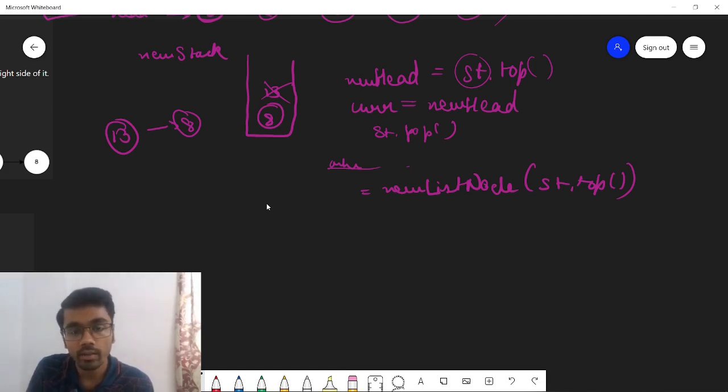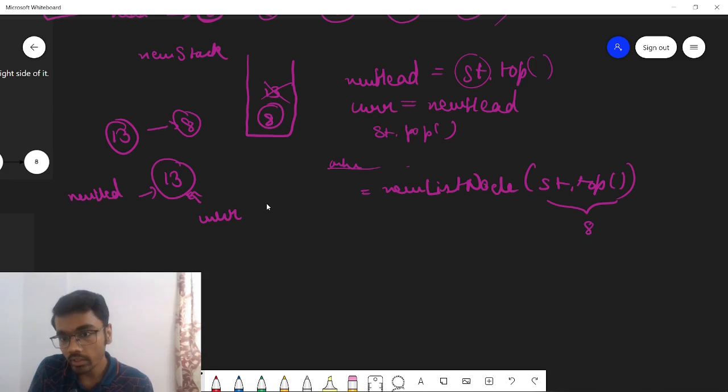So we have the current as the head of the linked list currently. So this is the new head of the linked list, new head, and current is also here. So this stack top value that is currently 8, this will be the current's next value right now. So we can directly equate it like this: current's next equal to new list node with the stack top value.